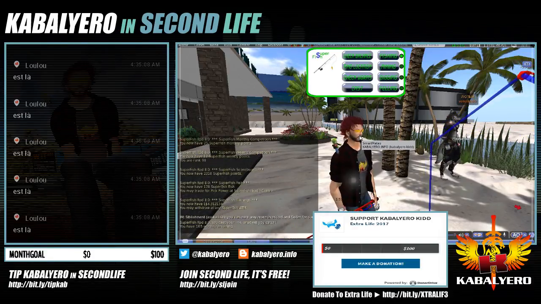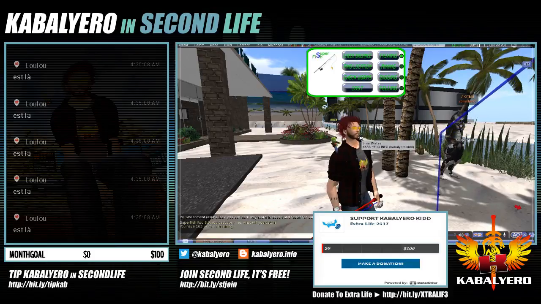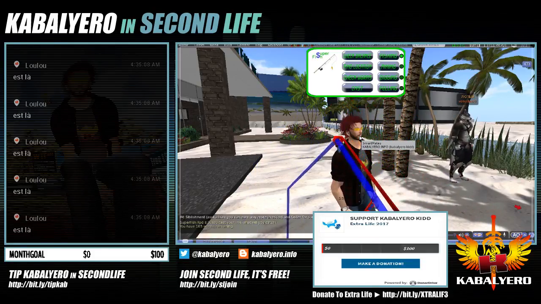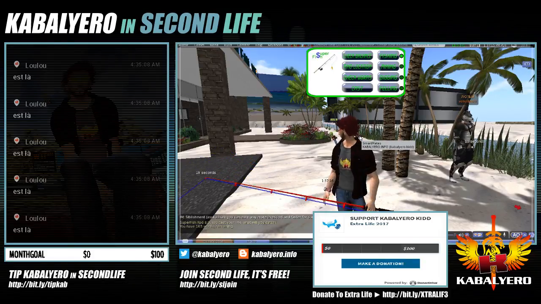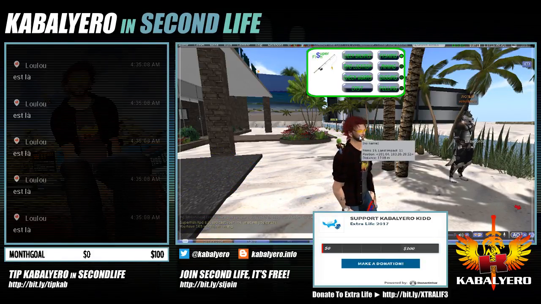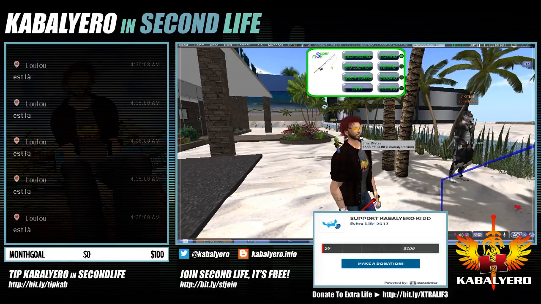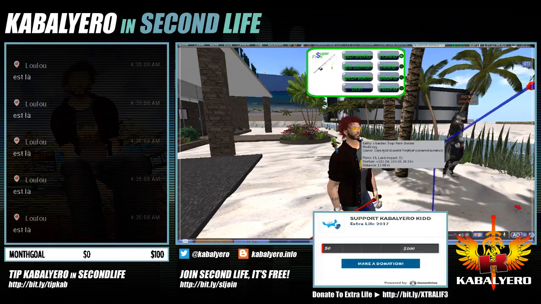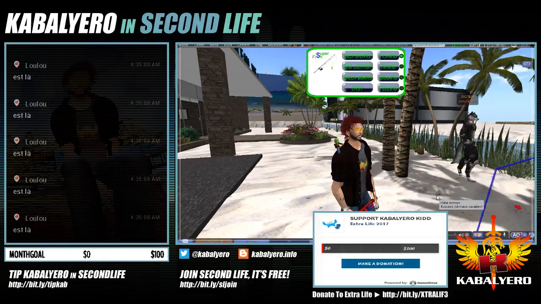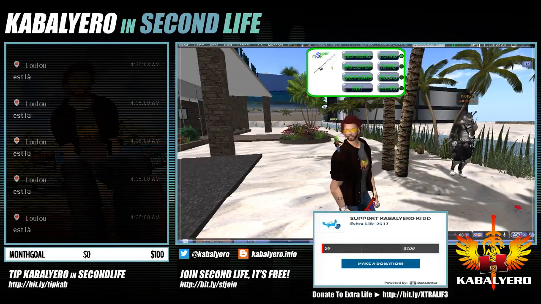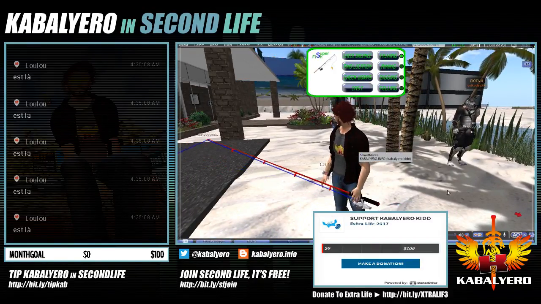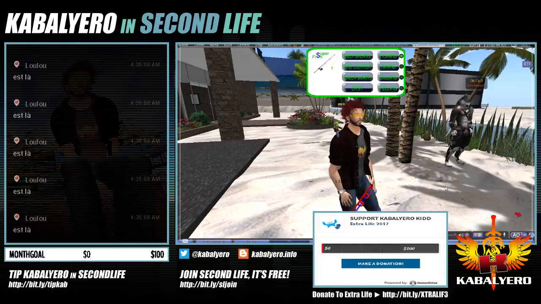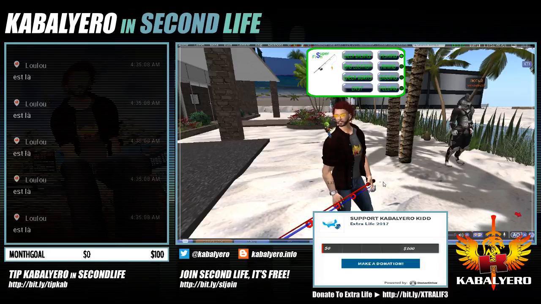So what is the biggest fish? You can earn way more in escort, and that is not for me. Obviously you will make more Linden dollars doing that. But I have a couple of friends in Second Life that DJ, and they make a lot of Linden dollars in an hour. But I have no idea how to do that. And again, I'm not very active in Second Life anymore. I just like making these videos. Of course, you'll get a lot of Linden dollars when you do that.